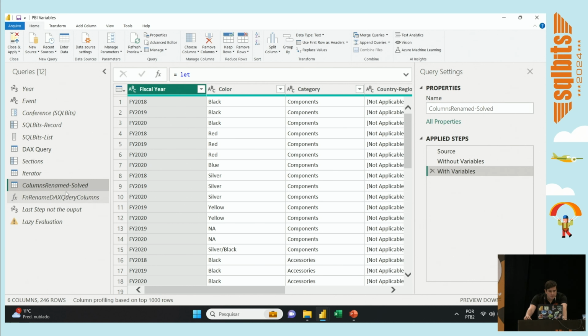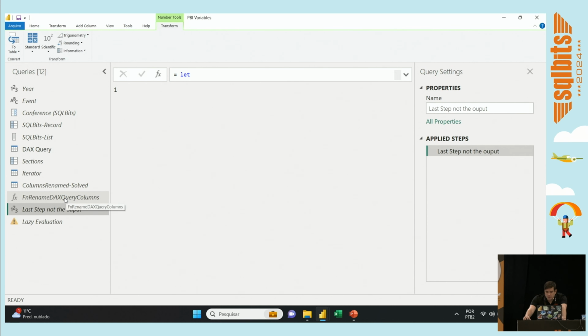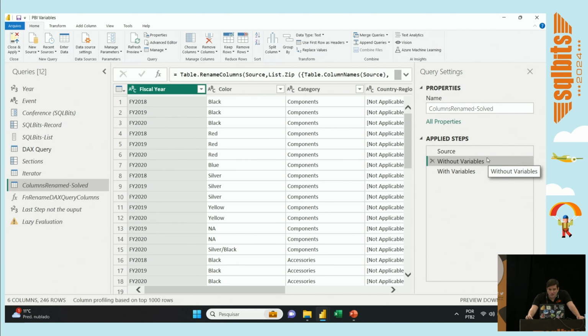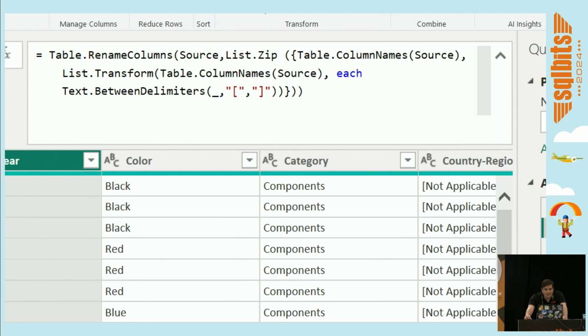Okay, so I have this function that actually does the logic automatically for every row. Doesn't matter if I have 1 or 100, it renames the columns. But I could do it in two ways. I can write this. This is a valid expression, but it's pretty hard to understand what's going on here.